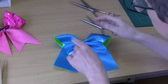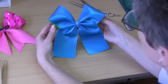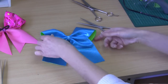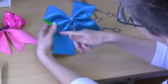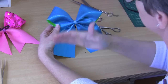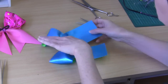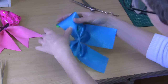Alright, so that one's glued up, all done. Next step is just cutting your tails. Once your bow is made, if you want a bow with shorter tails, of course you can trim those right up to there. I like a bow that's as big as it can possibly be, so that's why I utilize the full length of that heat and bond strip, and I want nice long tails. Because we usually put text and graphics and things on our bows, we like lots of room for that.